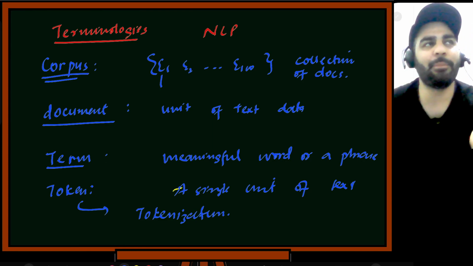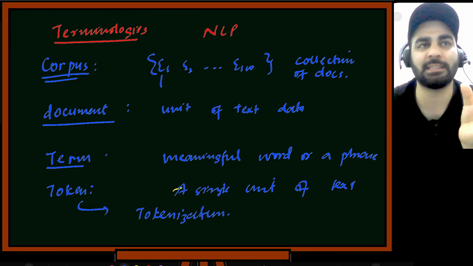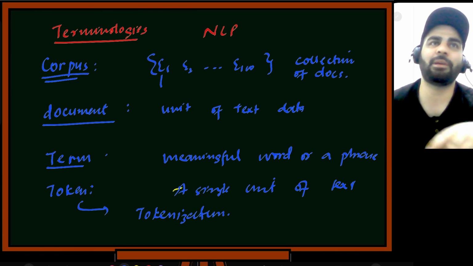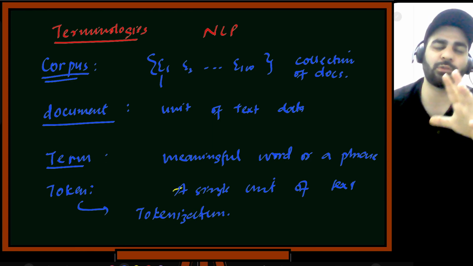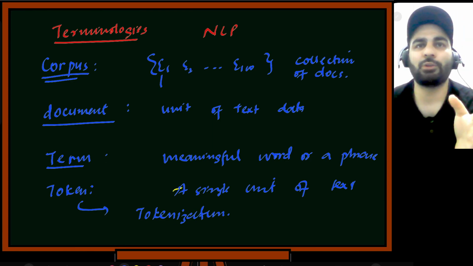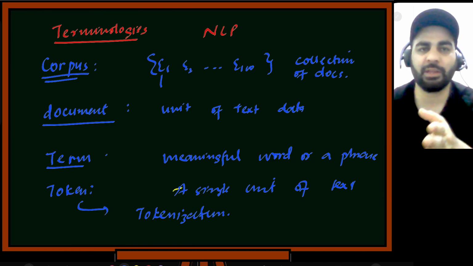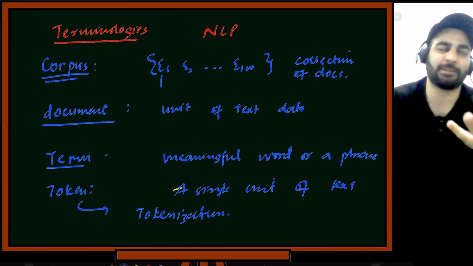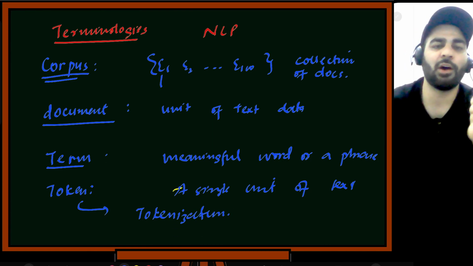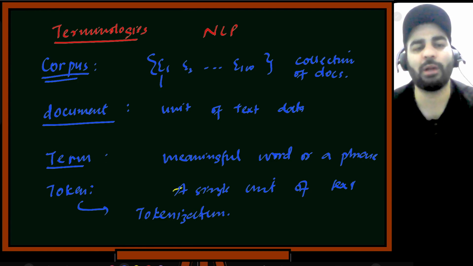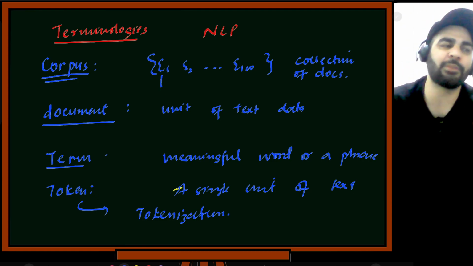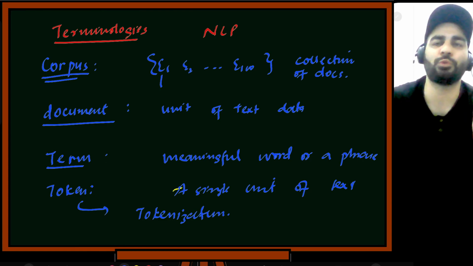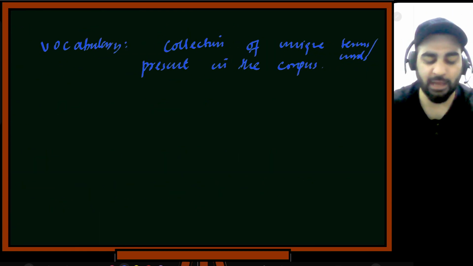What is a term? A meaningful word or a meaningful phrase is a term. Let's suppose machine learning was discussed. In an email there can be something like buy, free, dear, hello; these are terms. Then token. A token is a single unit of text. It may be without meaning. From that we have a process called tokenization, which is the process of breaking down text. It depends on you how you tokenize it. You can have tokens of a single letter, or tokens of two letters. That depends on you. Then we have vocabulary.